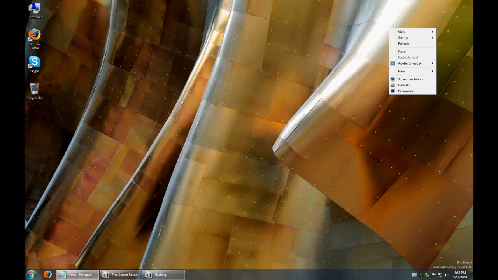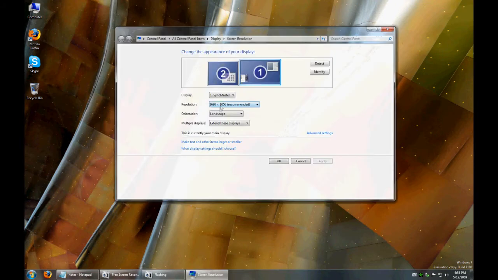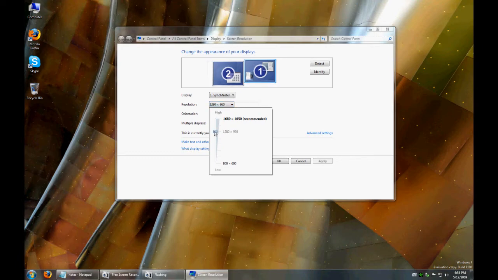Other things that are interesting that I've noticed right away as well is screen resolution changes are now very easy. You can see I actually have a dual screen system here. My notes are on this one right here. That's what this is. Just so you know. Here I actually have two LCDs, two Samsung LCDs, and they've really cleaned this up a lot. This looks a lot better than it used to.